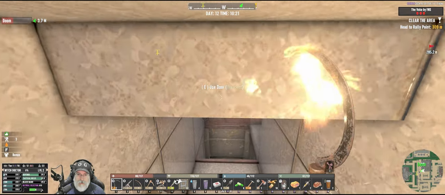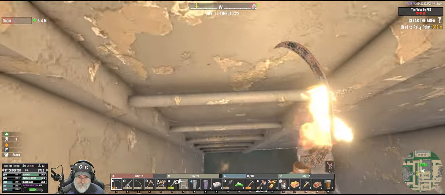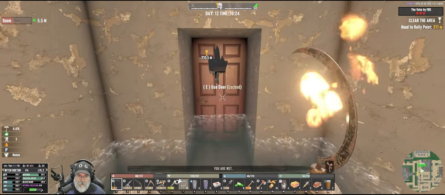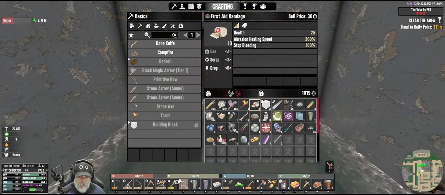There's a ventilation fan we can take apart. Okay. This is a very interesting POI. Let's take one of these.